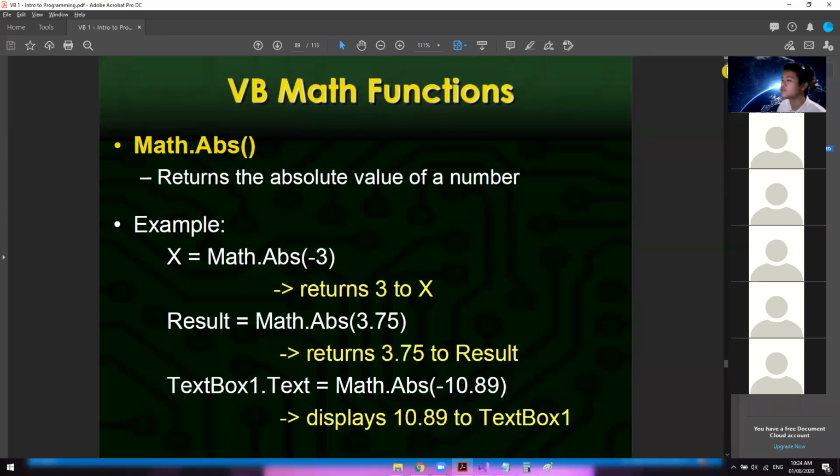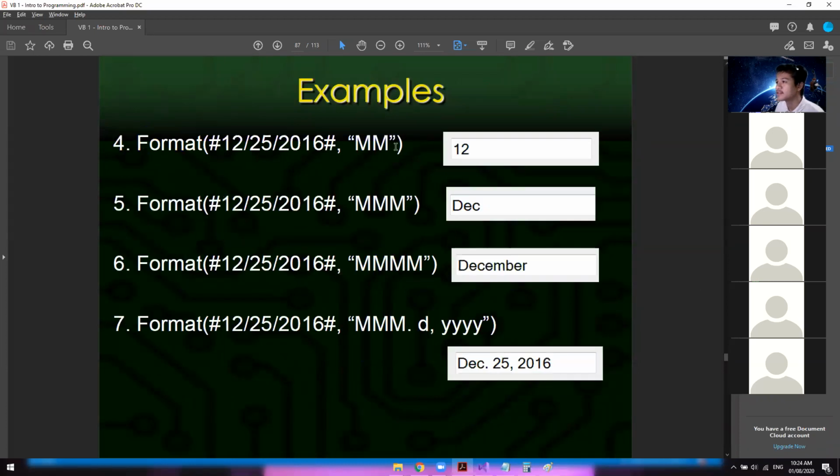So last two, since we only have 3 minutes left. Another format of date. So we have here mm. If you put mm, then this will only get the month in the form of a number. If you put triple M, this will also get the month, but in the form of the first 3 letters, I guess, or first 4 letters. And then if you put 4 M's, then it will get the entire name of the month. So for December, the word December.